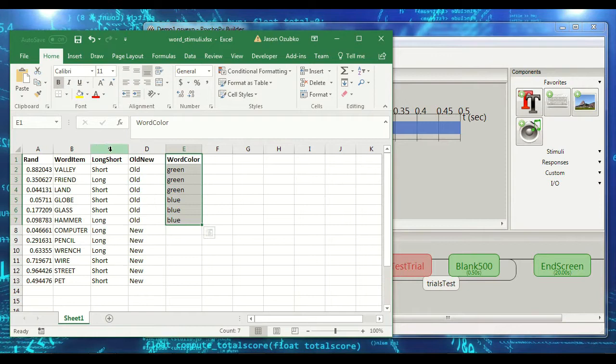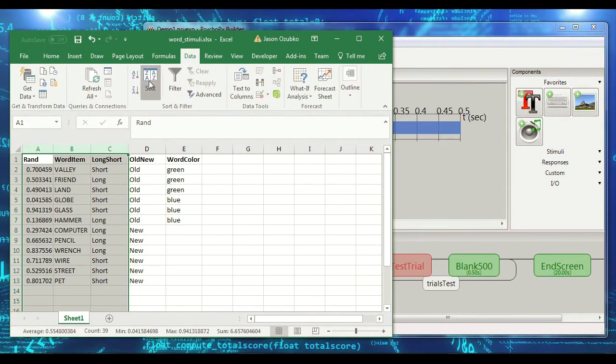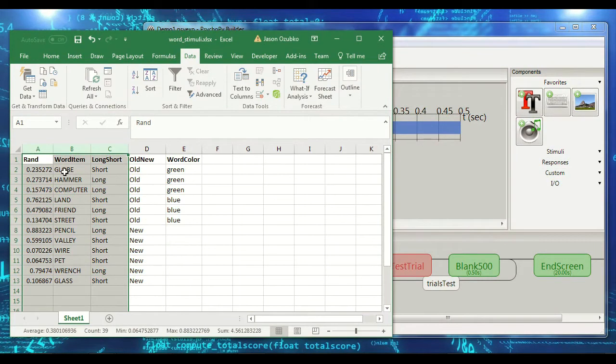And basically what I showed you before is that if you create this new rand column, which is populated with the rand function in Excel, then this function will update every time you go to a blank cell and just press backspace or delete, and the rand function will update. And so every time you run a subject, you could conceivably select these columns. You could go into sort. You could sort by the rand column. And what will happen is the words along with their long short tag will randomize, and so each subject will get a different set of 6 words to be the study items and 6 words to be the new items.